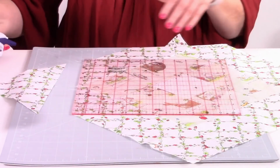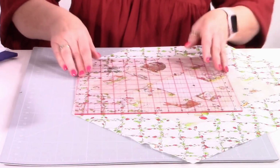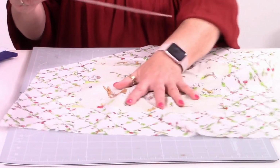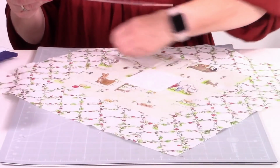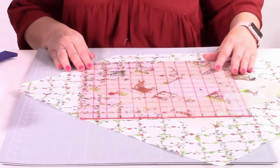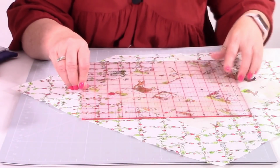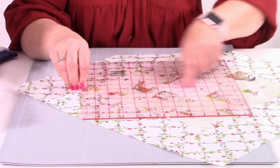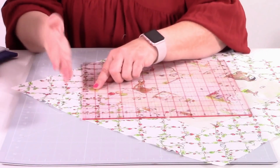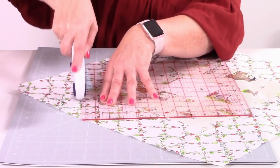And that's our first piece cut off. So then we're going to turn our top around, and we're going to do exactly the same again. So turn it so it's on point to you. Line your 6 inches up, so that 6 inches goes right into that point there and follows all the points across your design, and it's out by 1/4 inch. And again, I'm just going to cut.